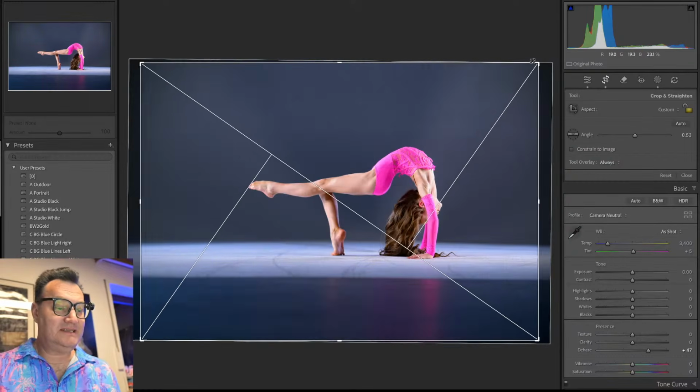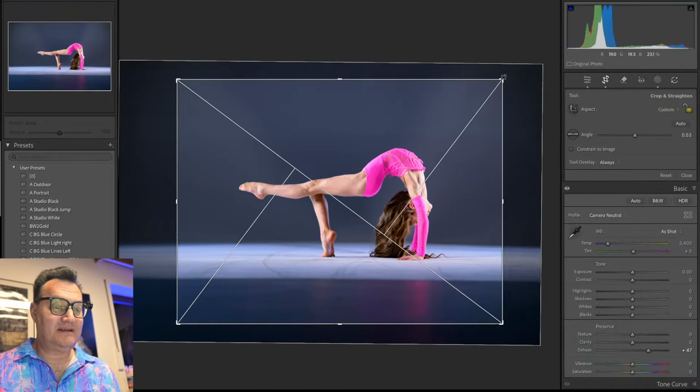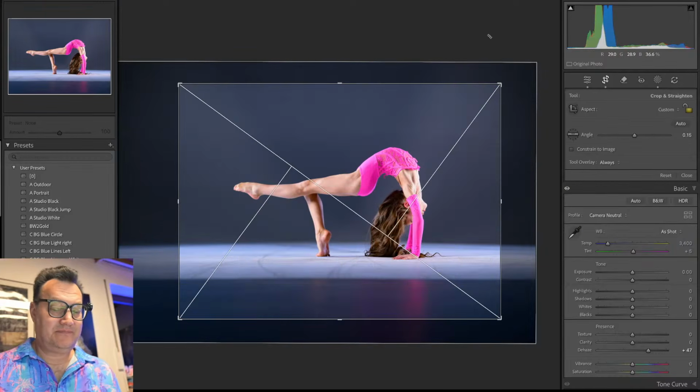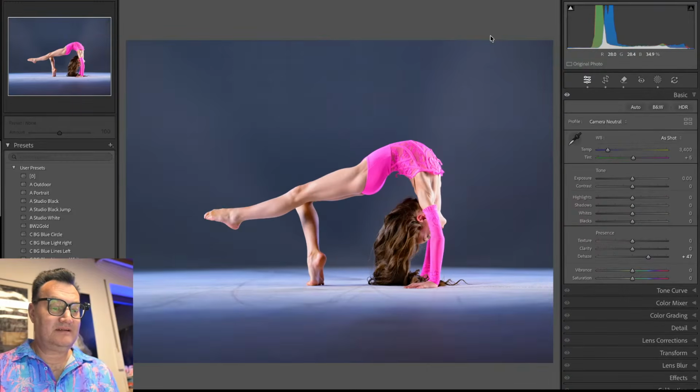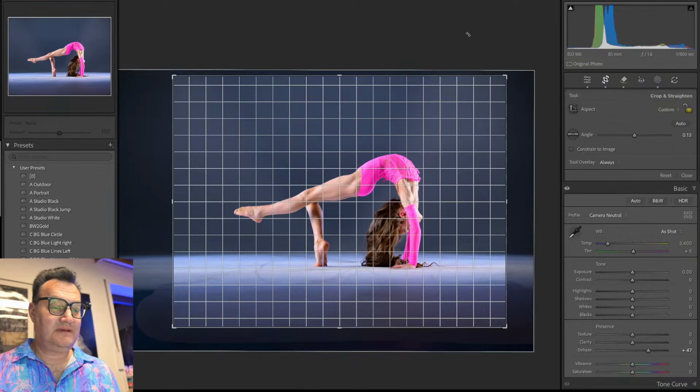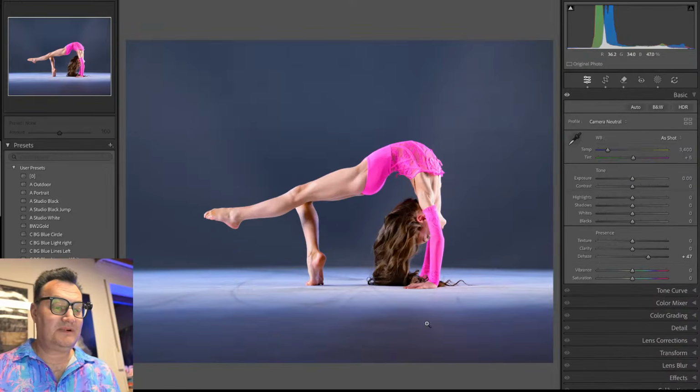Oh, now I see something. I'll show you in a second. Hold on, let me finish this crop here. That's very cool. So look at the difference between these. Let me fix the crop here. So in this one, at the bottom, I used the remove brush and extended the background here.